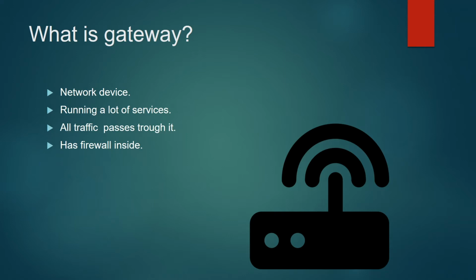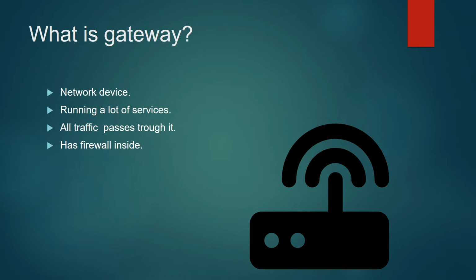So the gateway has a firewall inside, which can be software or hardware, and we're gonna talk about firewalls in a while. But for now, you have to remember that it's just the gateway between our local network and our external network. All the packets are flowing through the gateway. So, for example, if you want to visit a website, the packets themselves are firstly transferred to the gateway, and then to the website you want to visit. By using the gateway's DNS, you can actually visit websites, because if we don't have DNS and, for example, type google.com, we won't get any page loading. So this is all the gateway's job.